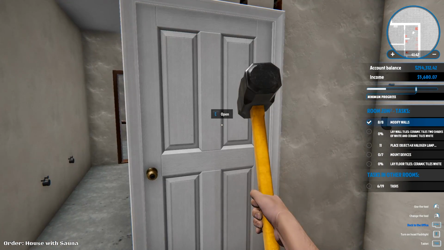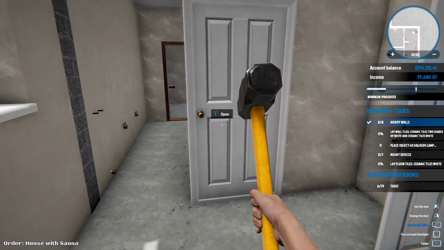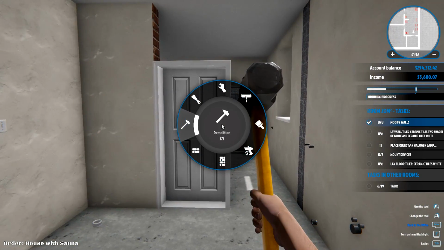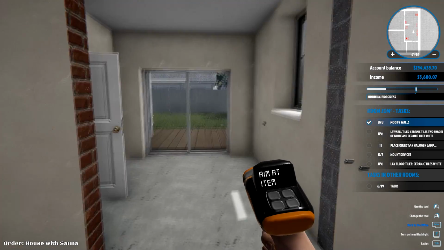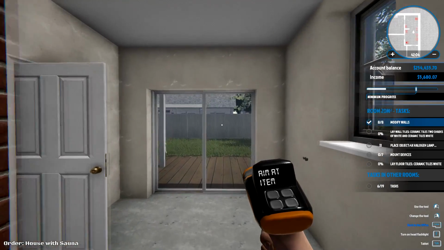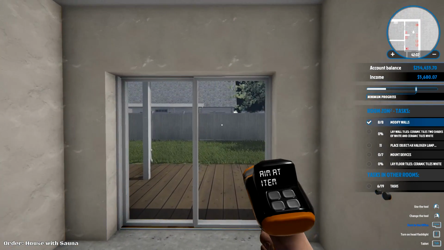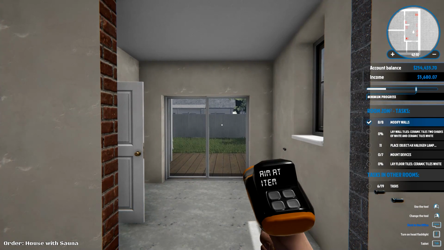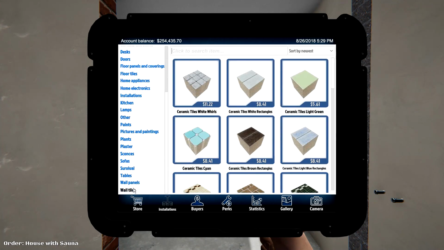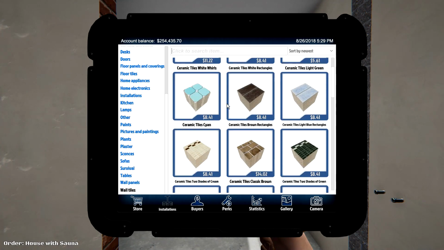So I am guessing you don't want to keep that door. Or do you want it like this? Let's sell the door. Lay wall, is this? Yeah, this is the same room now. Aha. Lay wall tiles. Ceramic tiles, two shades of white. Wall tiles. Ceramic, something, something of white.